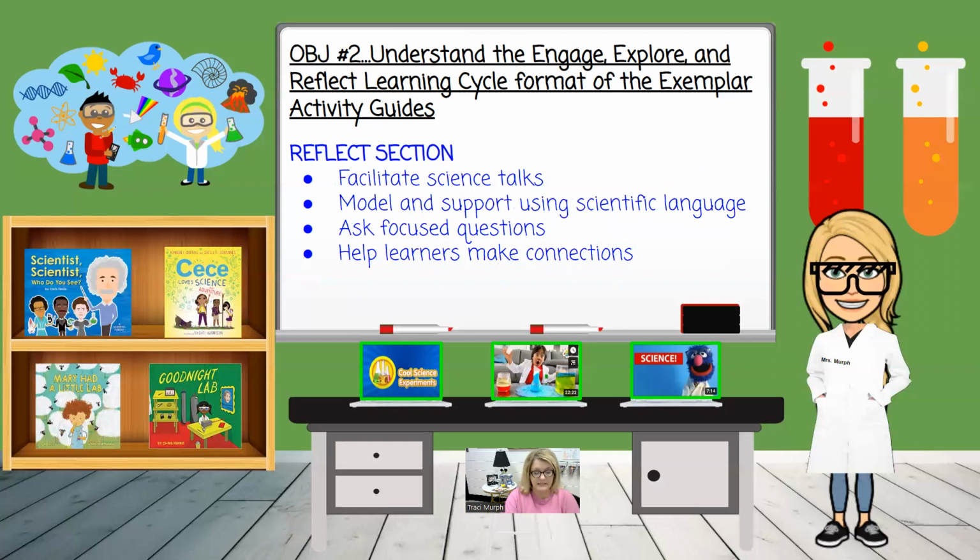The next part of the cycle is to reflect. In this area, teachers will facilitate science talks to help learners refine ideas, communicate, construct explanations, and draw conclusions. They're going to model and support using scientific language, ask more focused questions, help learners make those connections, and help learners plan further investigations.